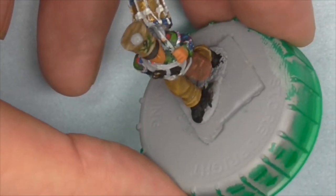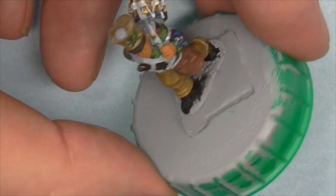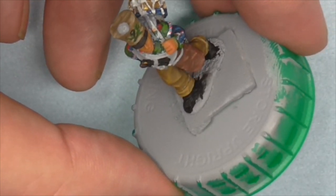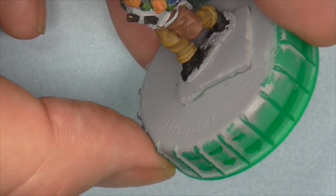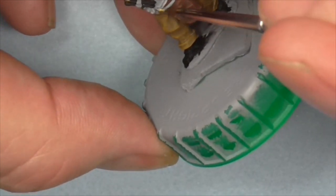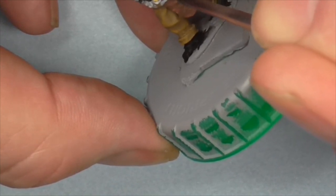Let's have a look. Plastic camera keeps going just millimeter by millimeter, and you can put your figure down, and by the time the camera's moved, everything's moved on again. I'm using my ultra skinny brush here.